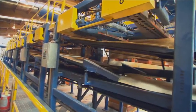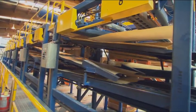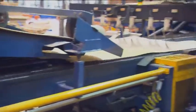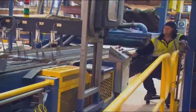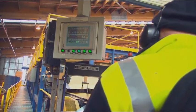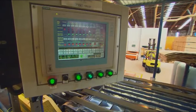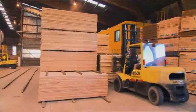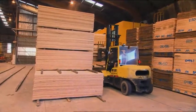When you look at the value add we get out of LVL, particularly when you fabricate the products into the components that went into the building at the NMIT, the value add is around about 30 times the value of a log. One of the things that Hunter Laminates do is they take our product and they fabricate it into components for buildings like shear walls, beams and columns. Also, they do a Proteus flooring system as well using LVL. And those products were transported directly from Hunter Laminates to the NMIT building and assembled on site.